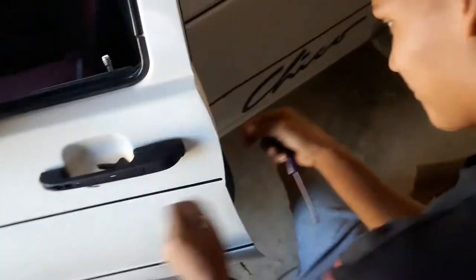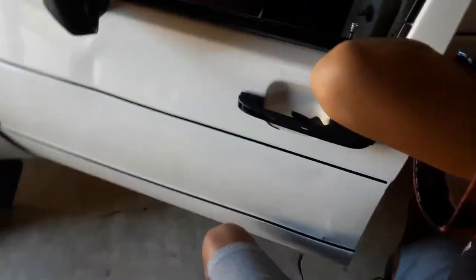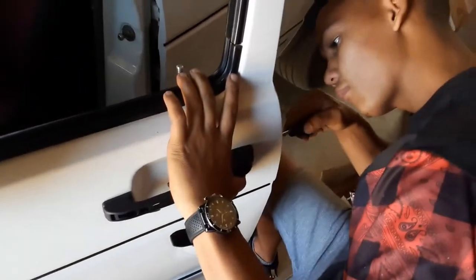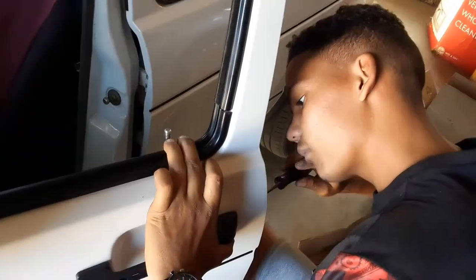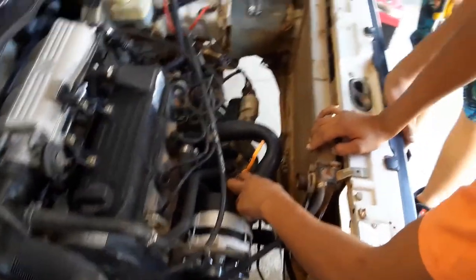You're going to be switching out those. Please just comment if you want to see more detailed videos on things like this, like if you want to know more specifics about this car. I'll catch you guys with an update real soon. Okay guys, just an update on what we've done so far — we got the radiator shroud out.